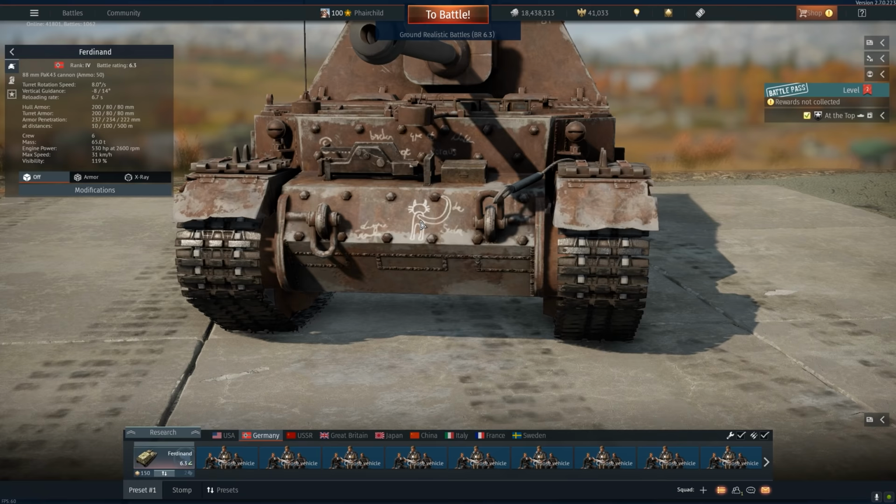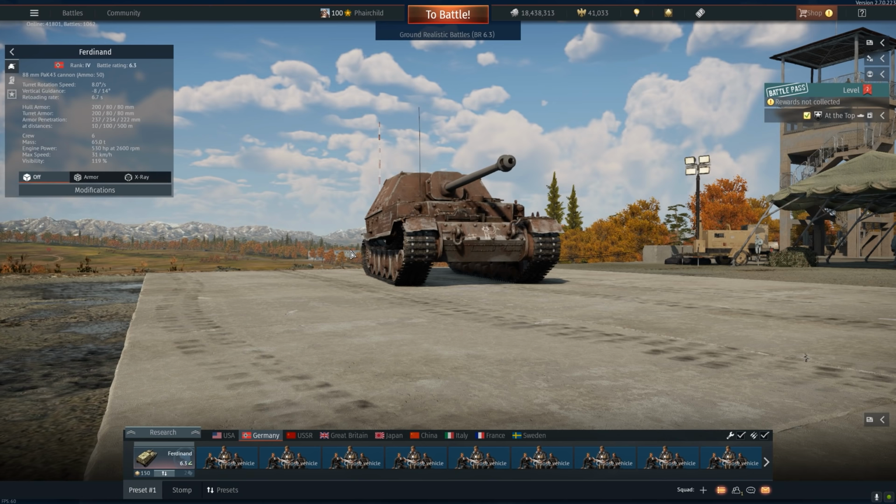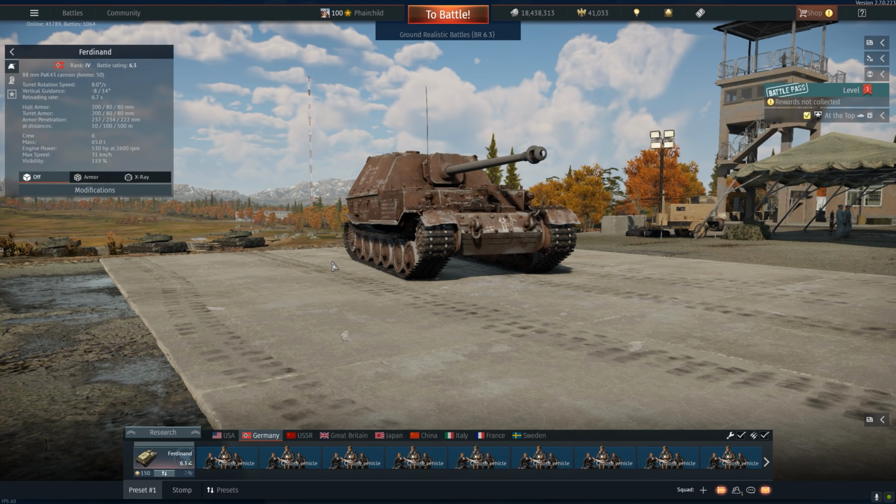But I had a very strong feeling to play the Ferdinand today. It's just, I want a roller coaster of emotions. And that's what the Ferdinand does. It kind of sounds weird because the Ferdinand's so slow. But what I'm talking about is that when you get 6.3, you're almost unstoppable if the map isn't too urban-y. Some tanks will still be able to get through, like some heat fin stabilized Italian stuff and some other things. But when you're at 6.3, you feel really invincible.